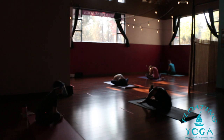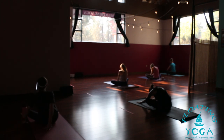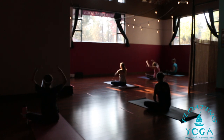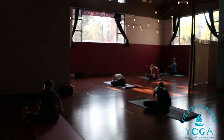Lift yourself up. Same shape we did at the beginning of class. Your left leg can stay as it is. Right leg extend long in front. If you'd rather it a little bit more open to the side, that's a nice option as well. Both arms to the sky. Big breath in. Exhale, head to knee. Janu Shirshasana doesn't mean it goes anywhere close. It's just in that direction.